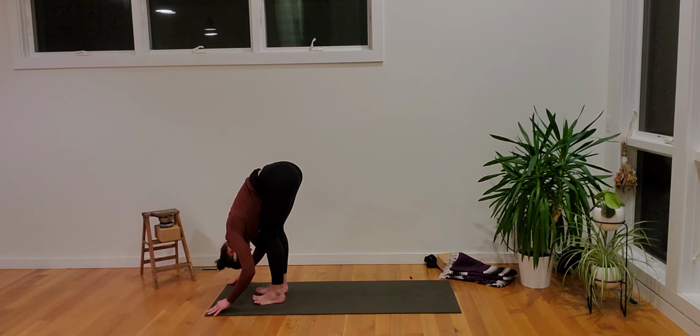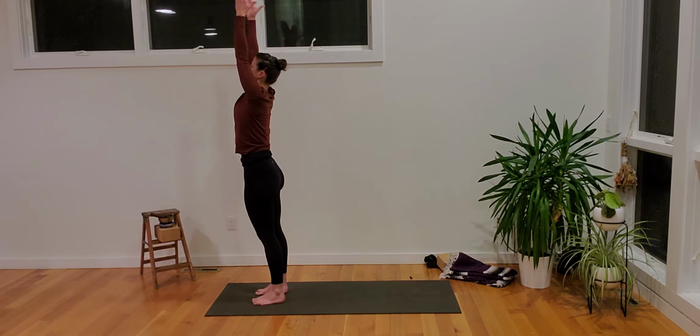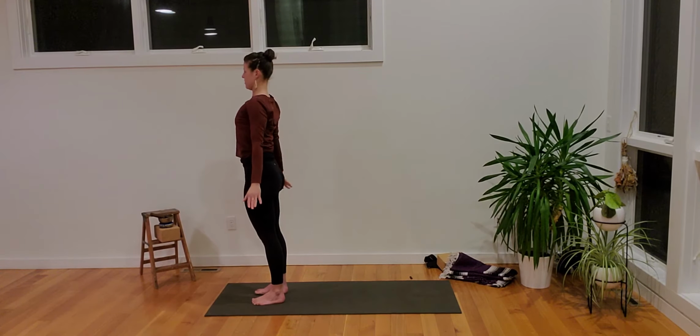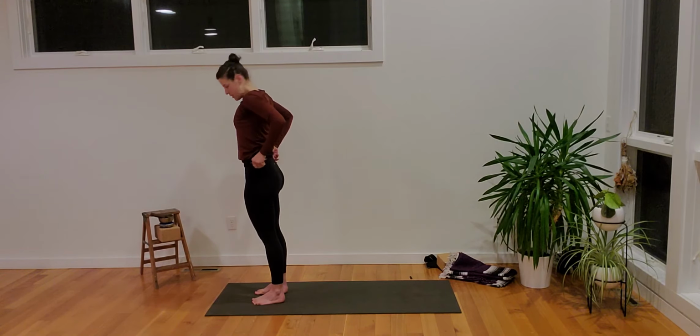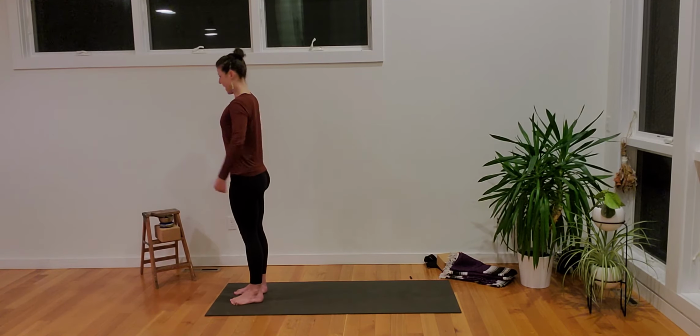And then on an inhalation breath, we're going to rise up, open the arms, come to stand and reach over your head. And then exhale, arms to your sides. Then we'll take a few rounds of slow sun salutation, so make sure you're toward the front of your mat.